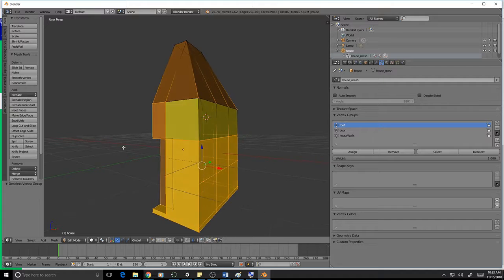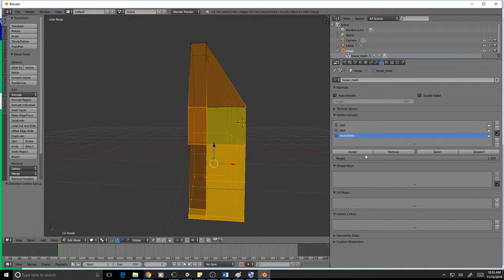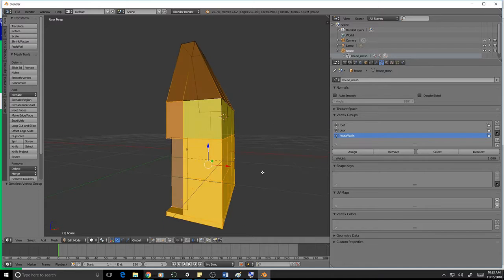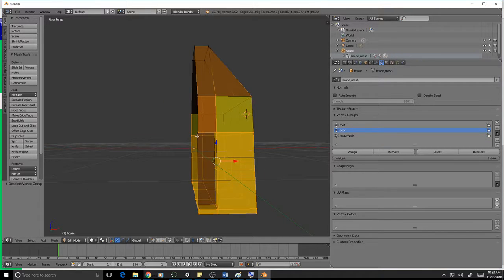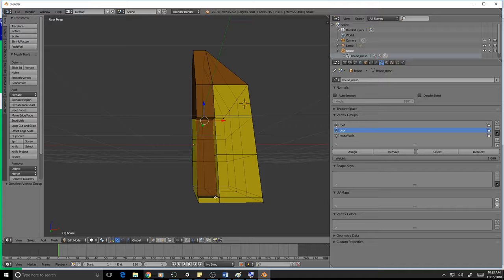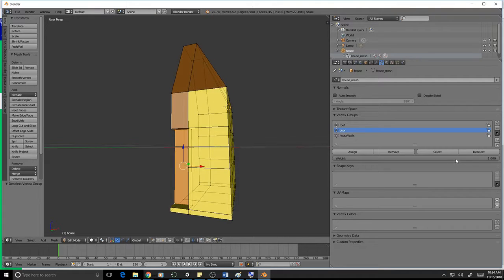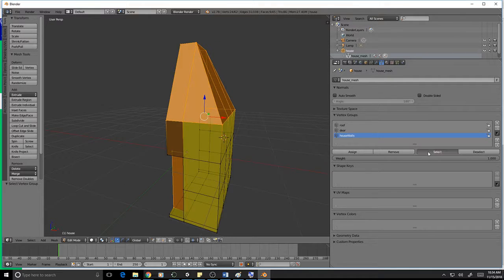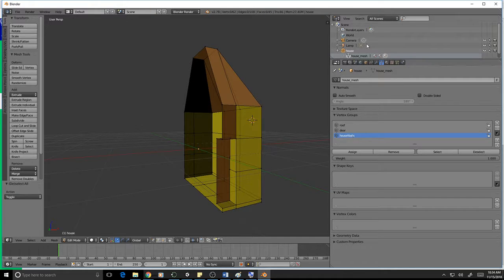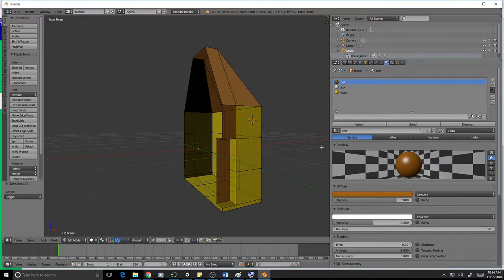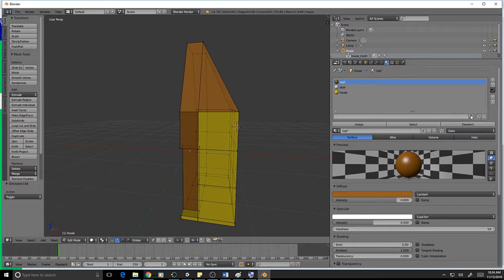So I'll be wrapping this up real fast. So basically, I got my house wall selected. Now I assign house walls to that. And then door, did I already assign it? Assign. Okay. So deselect. So I should be able to select the roof, select door, select house walls. Okay, I got that all figured out, and I got to go back to my materials tab, and I got to fix this.